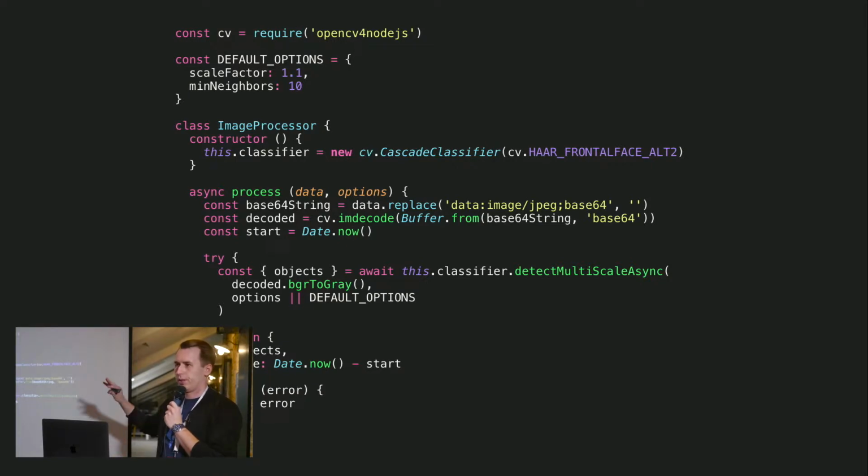So here's the code that we write on the backend side, because in this approach we need two applications: one, the API, the backend application, and the other one, the front end. Here we receive the image encoded in base64. We process it using the Cascade classifier, and we send back the result.